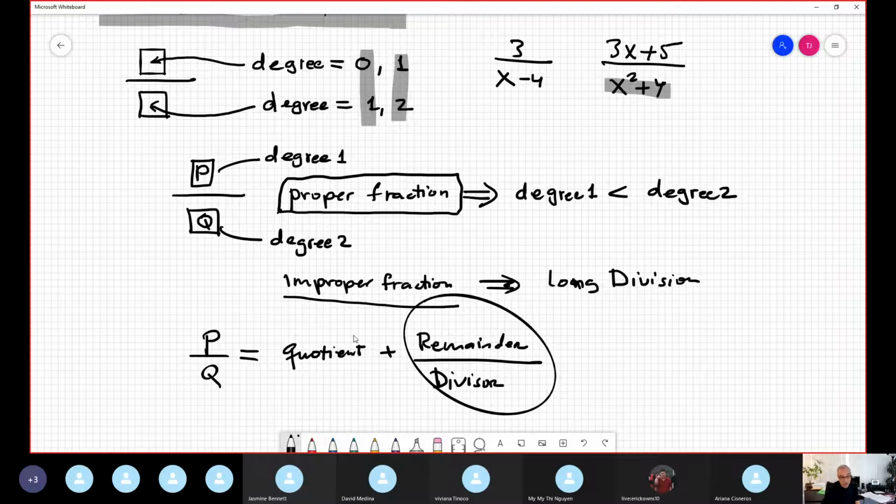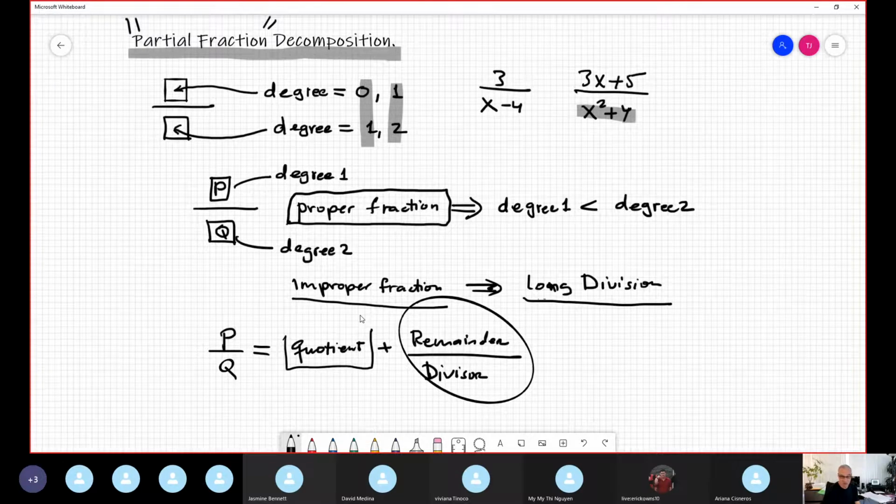So in Calculus 2, sometimes the professor has us doing a special operation in which you have a rational function. And if it is a proper fraction, you go directly to the partial fraction decomposition. If it is improper, you first do long division, and the quotient part you separate, and the other part that contains the remainder is actually a proper fraction, and we break it down in partial fraction decomposition.